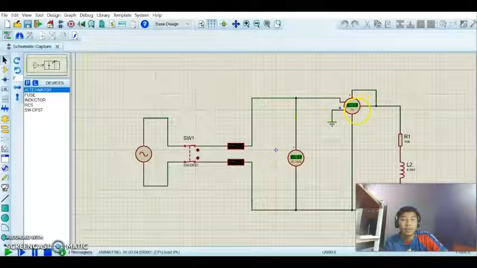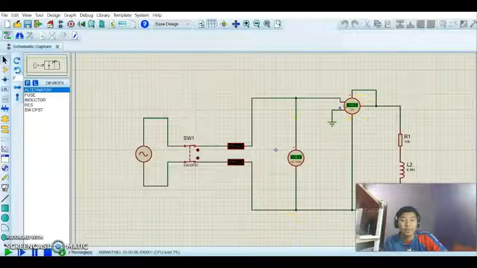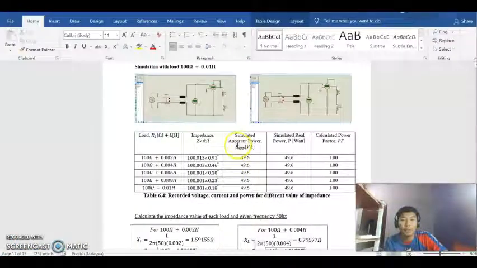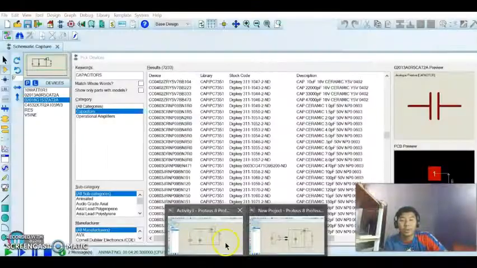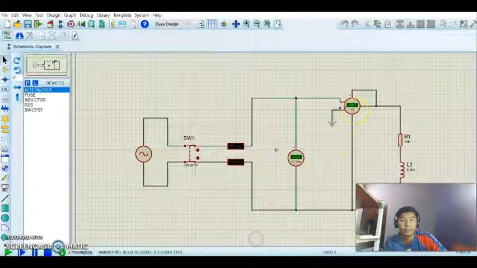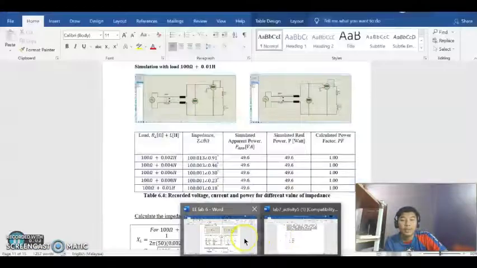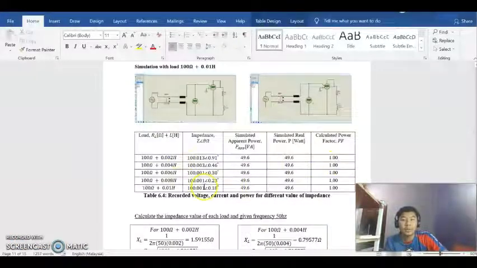Then we got this value 49.6 VA for the apparent power. And for simulated real power, it is the same, change to watt here. Then repeat the same step for every load. This is the result that we get for every step.